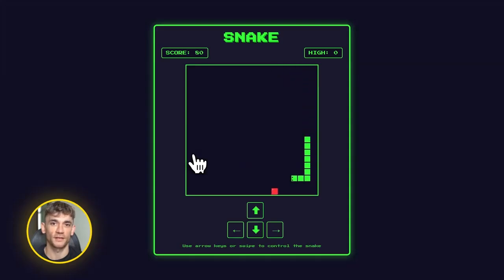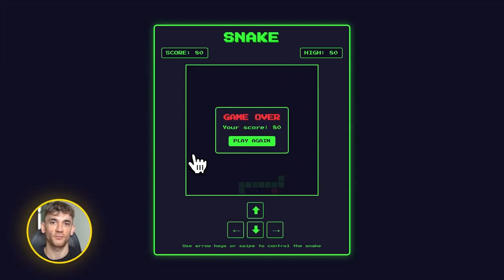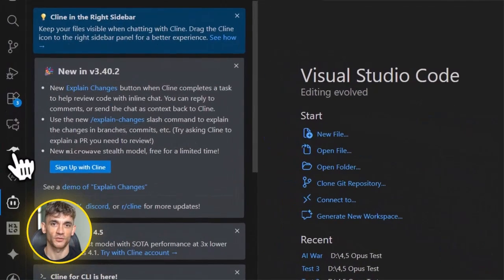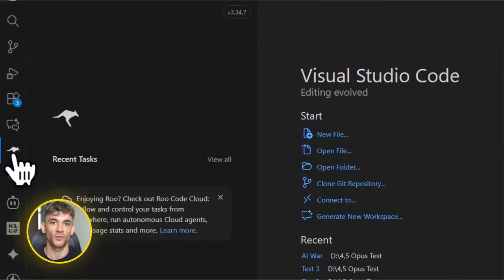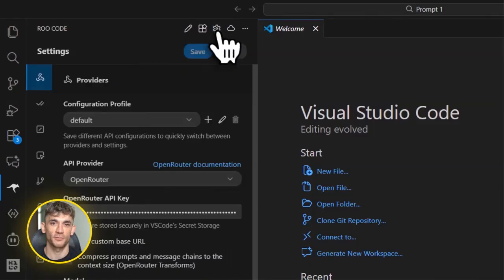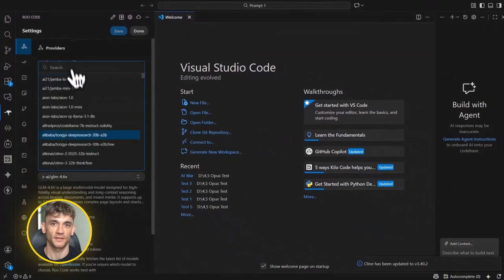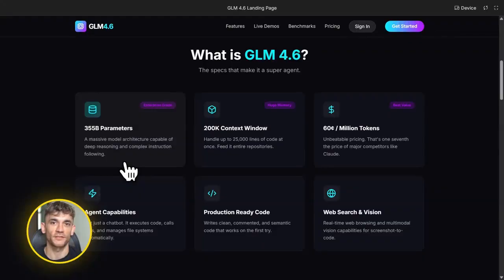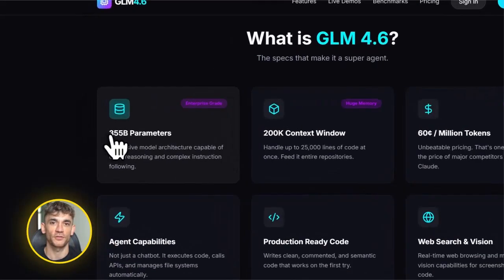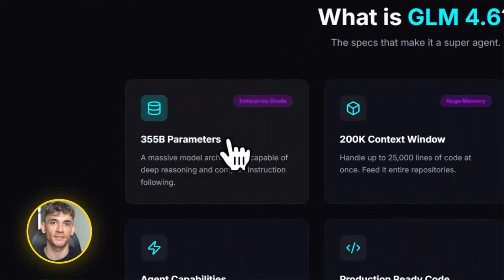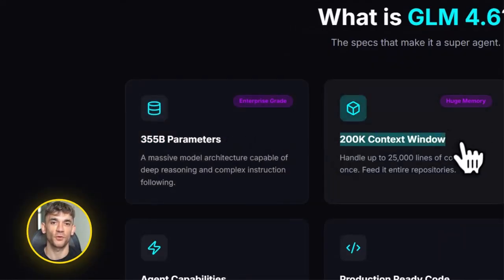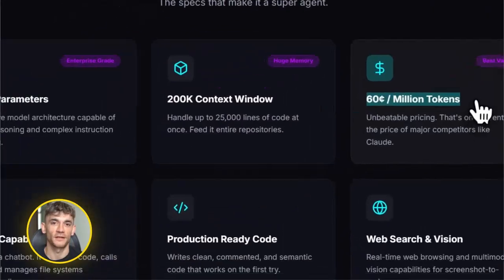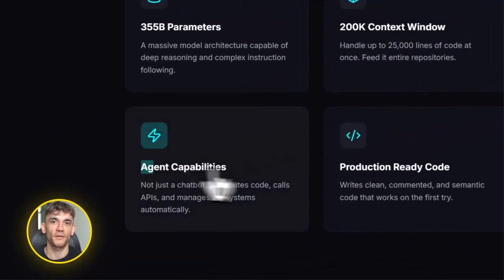So what's the verdict? For most coding tasks, GLM 4.6 is just as good as Claude, sometimes better, and it costs 1/7 the price. Think about it. If you're spending $200 a month on Claude, that's $2,400 a year. With GLM 4.6, you spend $3 a month. That's $36 a year. You save $2,364 every year for basically the same quality. That's insane. And here's the crazy part: you get 3 times the usage of Claude Pro for $3 instead of $20. That's about 120 prompts per 5-hour cycle.